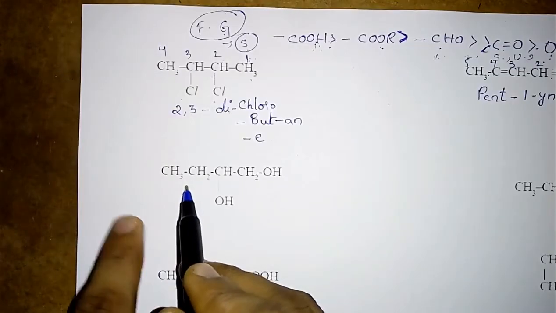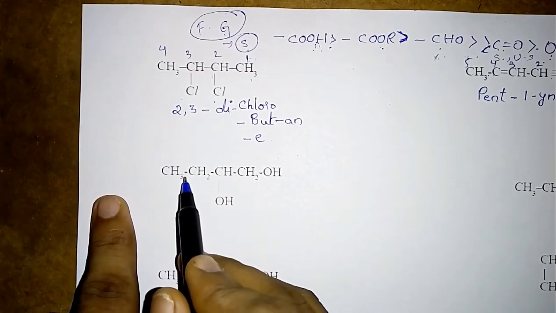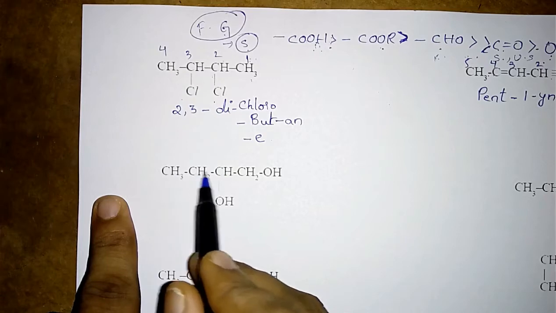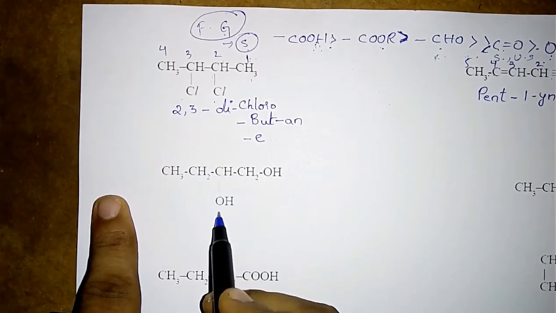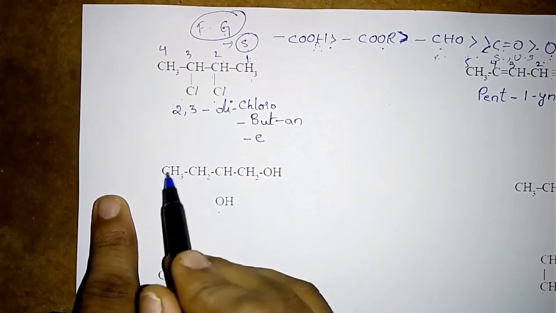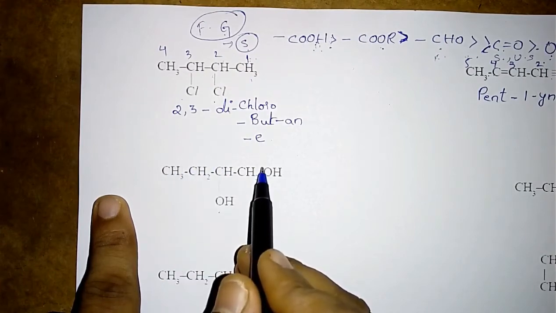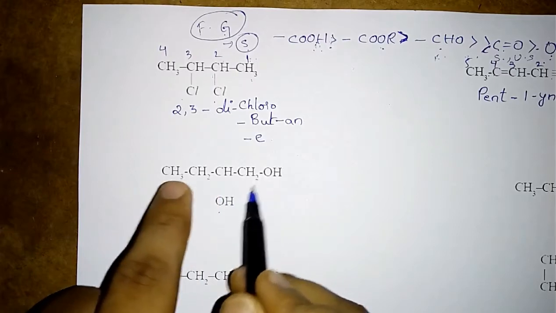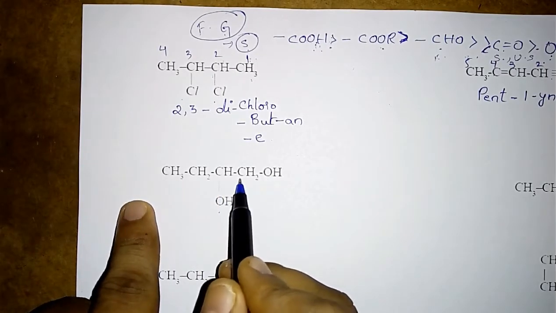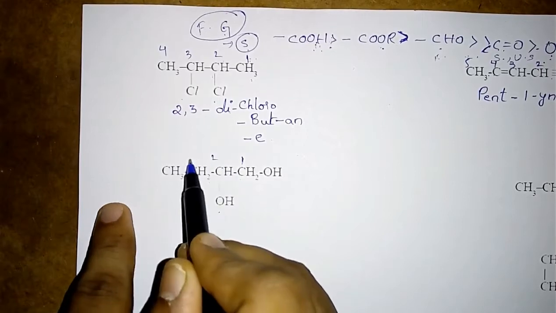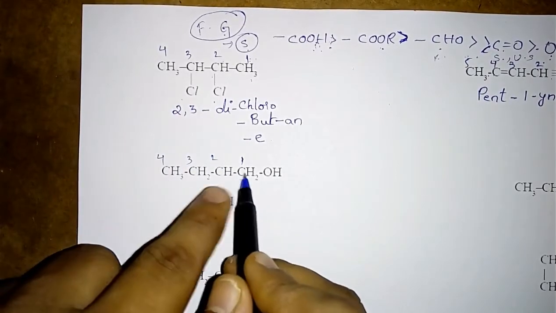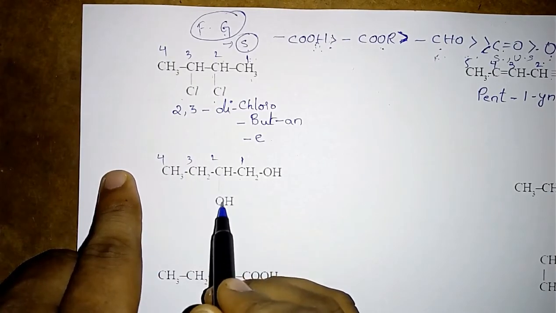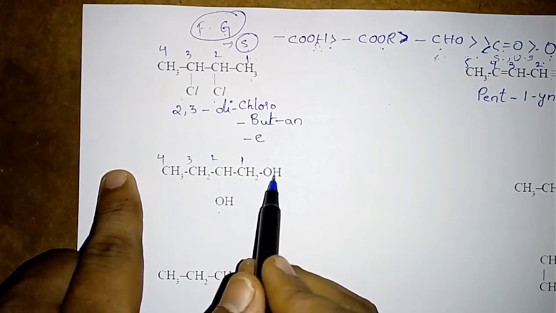What is the name of this one? First numbering from left to right, right to left. You have to give numbering such that the functional group should attain least numbering. If you write from here 1, 2, 3, 4, 5, on third carbon you will get the functional group. From right to left 1, 2, 3. So you can write from left to right. At the same time, you can write from right to left. So if you observe here, 2 functional groups are there. So least numbering you have to give. So from where you will be writing here? From here 1, 2, 3, 4. Why I have written from right to left? Because if I write from here 1, 2, 3, on third carbon you will get the functional group, and fourth carbon you will get the functional group.